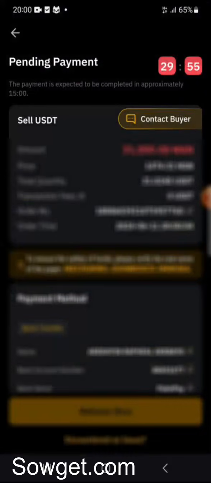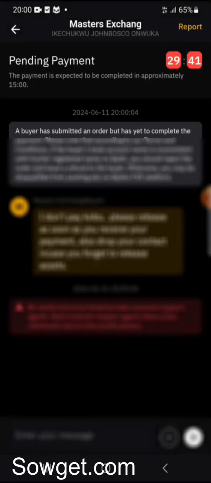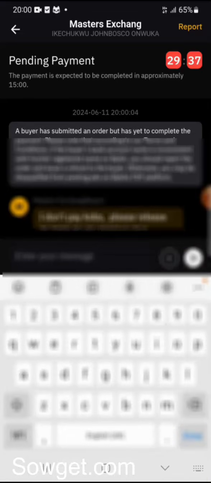Okay. So you can see the trade has been open. All right. So you can see of course I've blurred it. My bank details is there already, is displaying, but the trader will just see it. So as usual, I can also message the trader just to inform him so as not to delay. So I'll just message him.